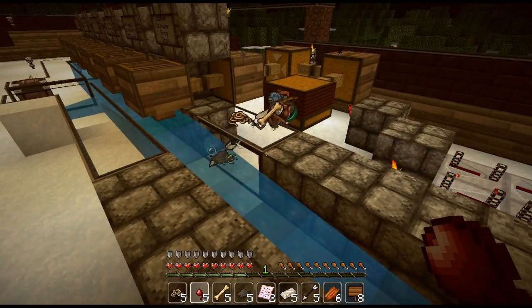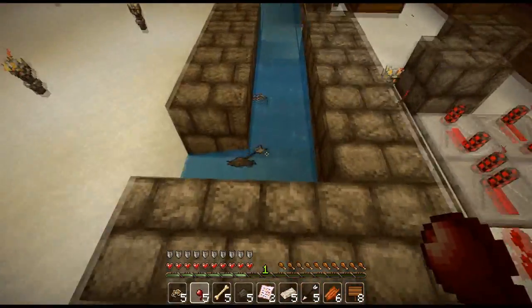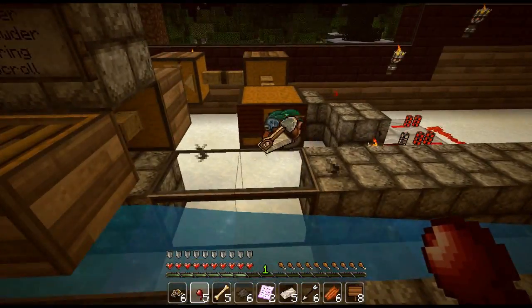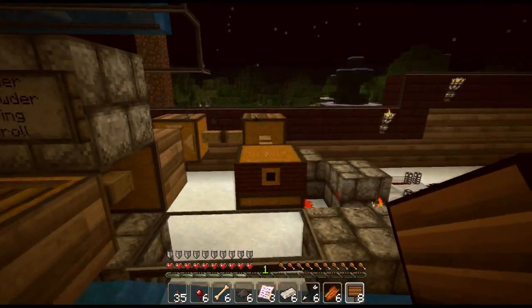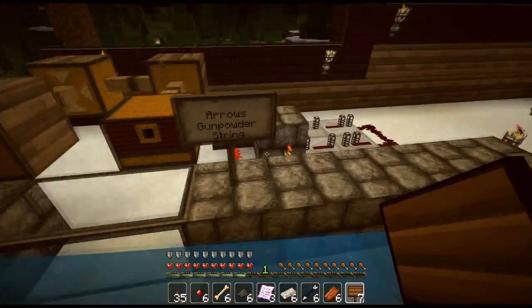Oh no. So gunpowder, arrow, and string. That's funny, I thought I would only get the feather, but that's not gonna be a problem at all. So let's just quickly turn that off. And we said, let's put it here, arrows, gunpowder, and string. The string. Don't you know what string is? Oh.